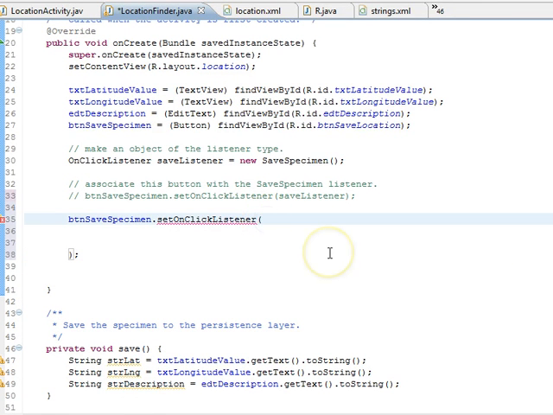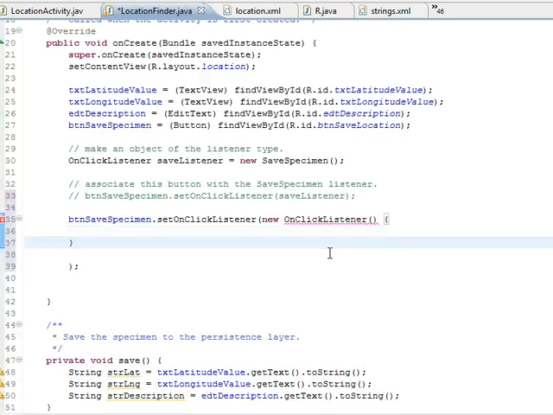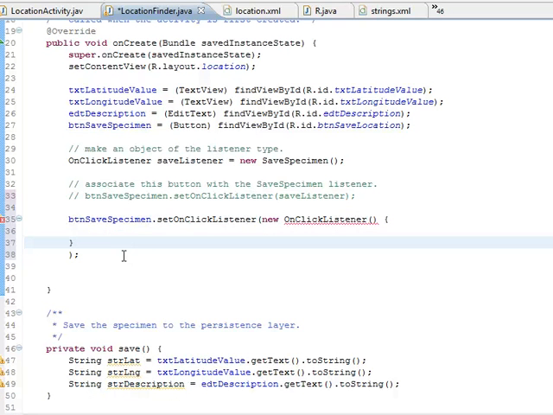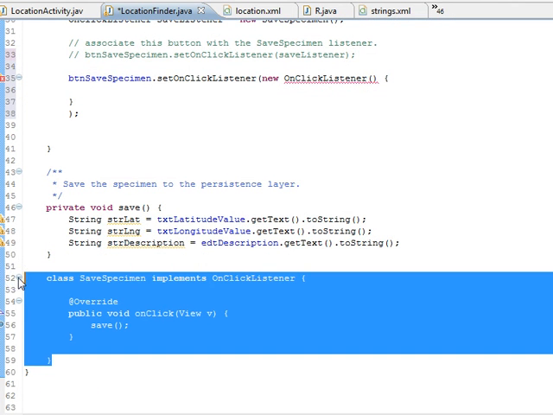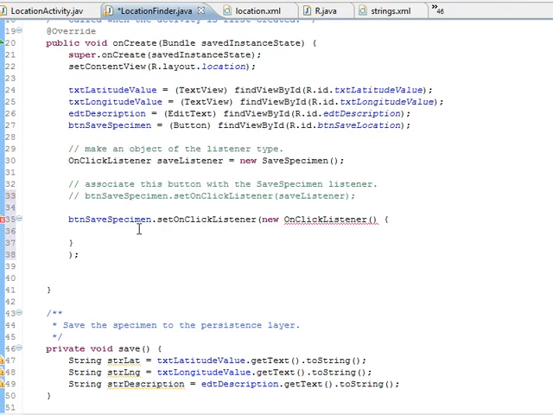Now, with an anonymous inner class, I just use the word new, and the interface I want it to implement, OnClickListener. Open and close paren, open curly, and whenever we have an open curly, we want to hit enter and get a closed curly. That's a very interesting syntax. Okay? So this is, believe it or not, an anonymous inner class, or a class without a name. And again, this takes some getting used to. You don't have to do it this way. If you want to do a named inner class like I've done down here, by all means do it. But just so you know, if you see this construction, that's what it means.